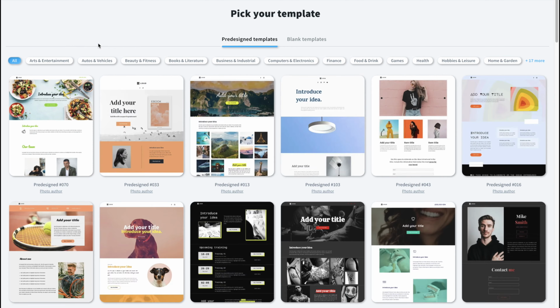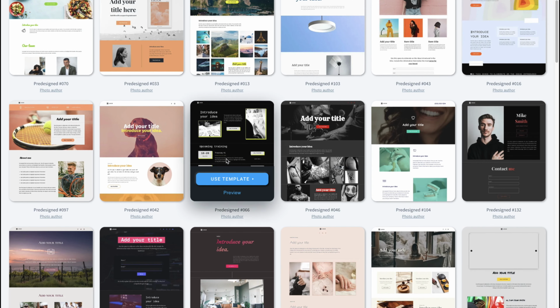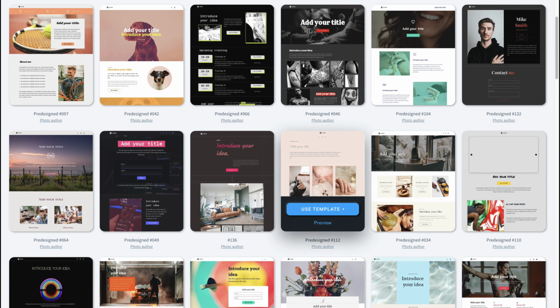Let's do a ready-made template. What's nice about these templates is that they're all more or less proven to be high converting. Of course, you can change these however you want and customize them. But theoretically, if you more or less leave the buttons where they're at and just fill in the blanks, you can guesstimate that you'll be able to get something pretty decent out of this.